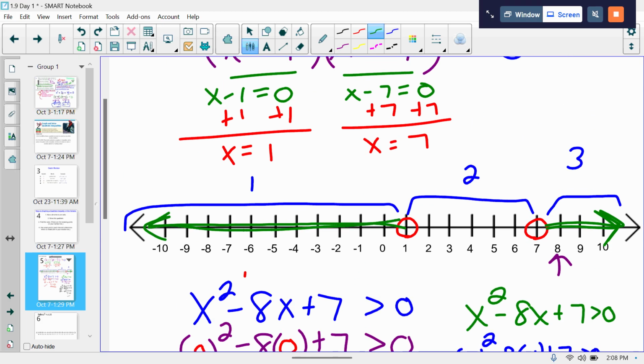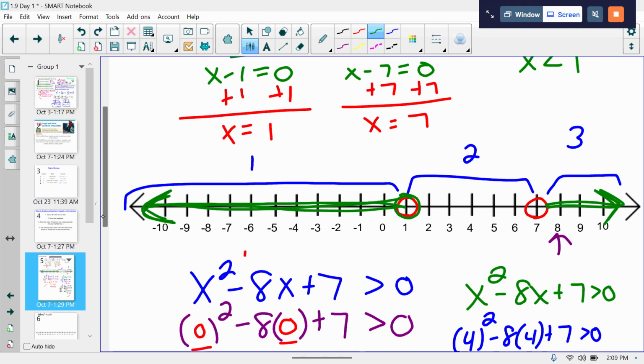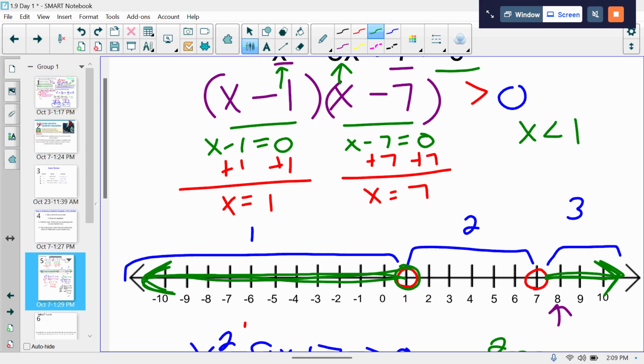So look at what we shaded to get our final answer. We're going to say x can be anything less than 1, because that's what graphing this part of the number line means. Anything less than 1 would work. If we plug it in here for x and test it, we'll always get something greater than 0. And then look at this part of the number line down on the right. That's all the numbers greater than 7. So x could also be something greater than 7.